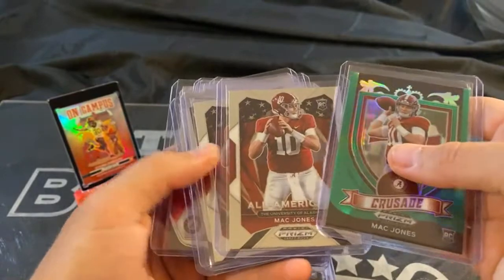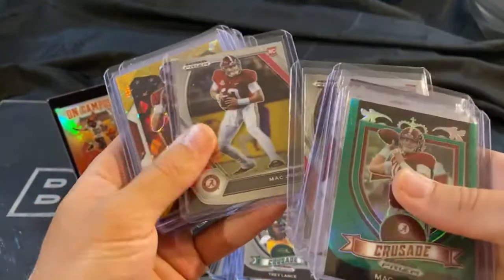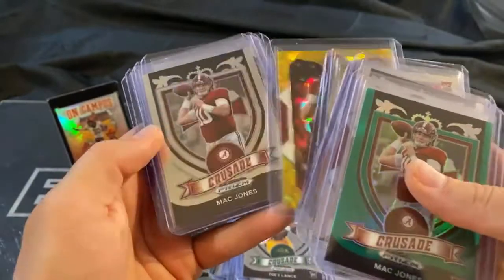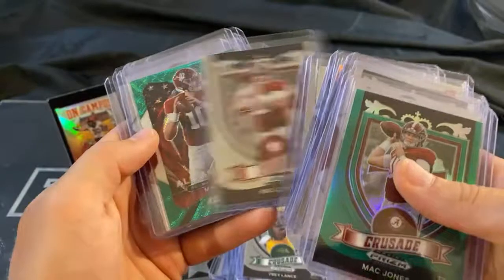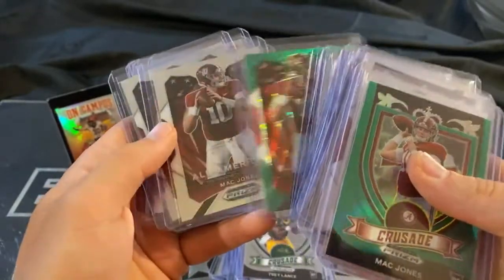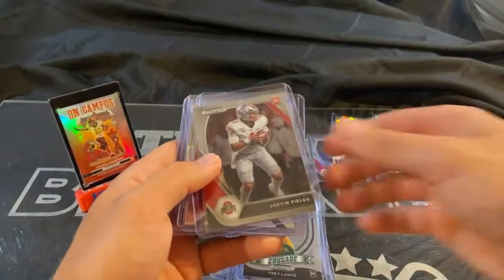Mac Jones: Green Crusade, All-Americans, Crusade, Base, got the Gold Ice, All-Americans, Crusade, Green Wave, All-Americans. That's a lot for Mac Jones.